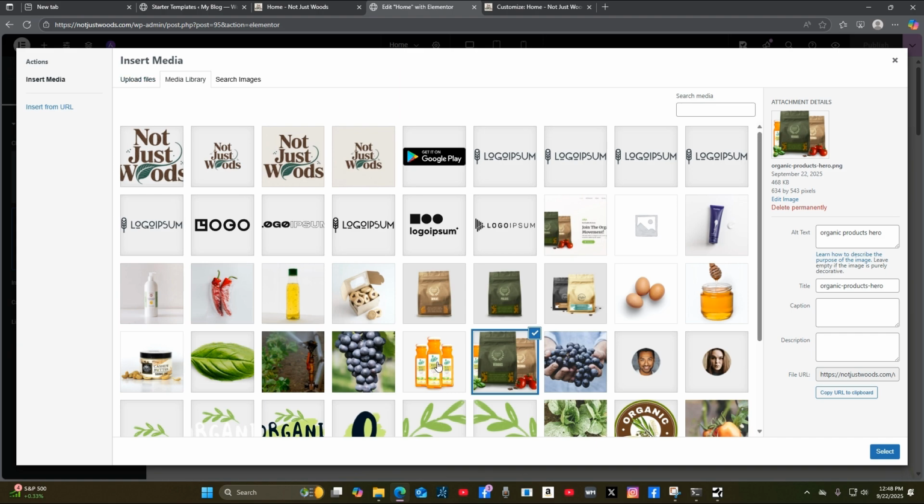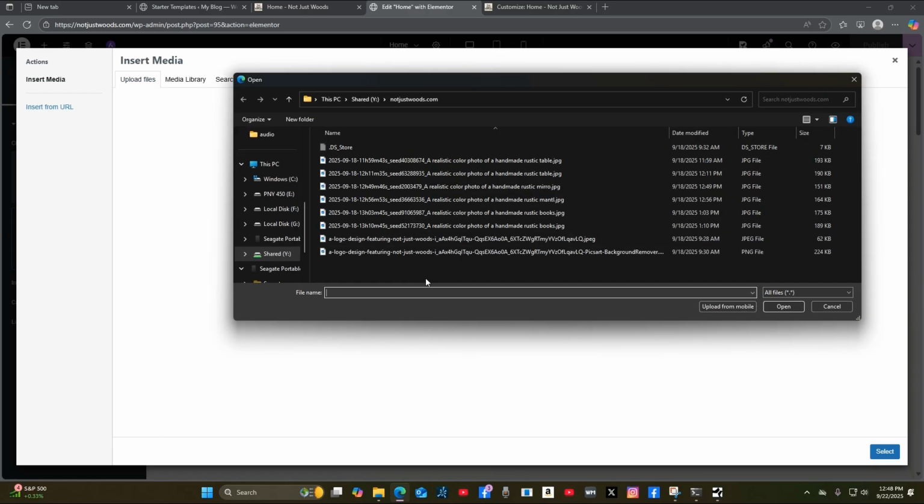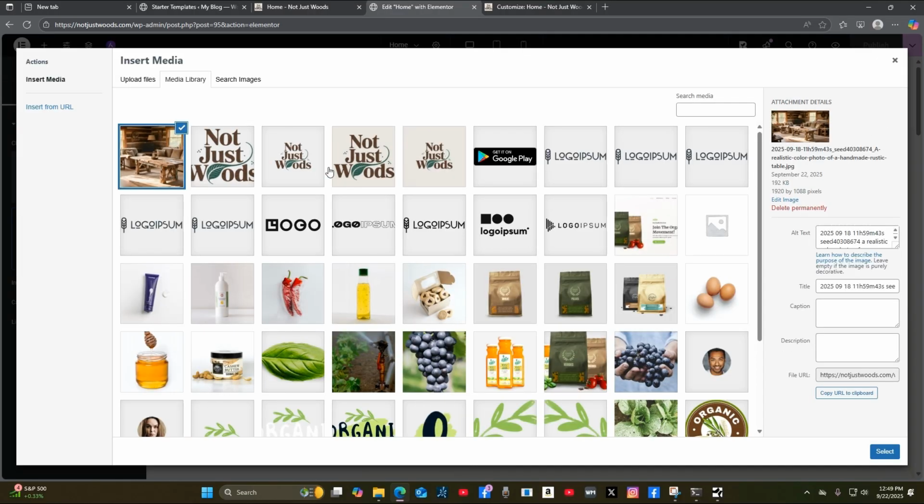And I need to hit upload files because it's not any of the stock. I want to change these out. Select files, go to where you have your images on your computer. And what are we going to put in there? Don't know how big this is. 193, that'll work. You have to be careful on your image size. I'm going to have a whole video on that.